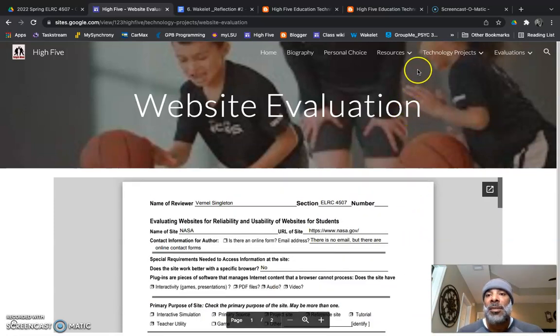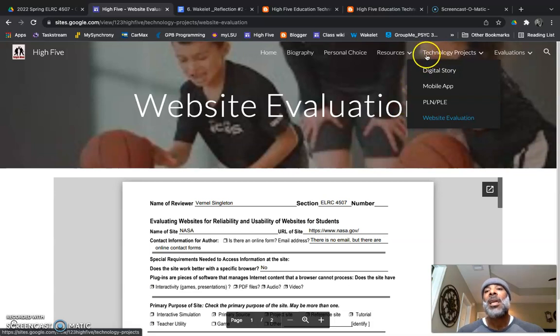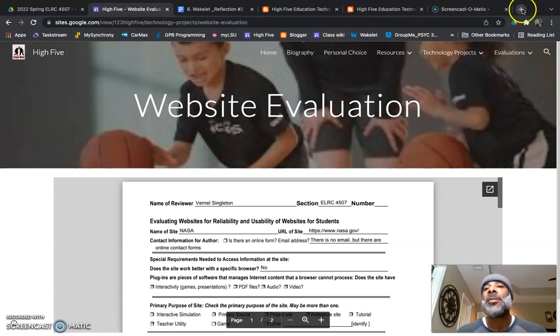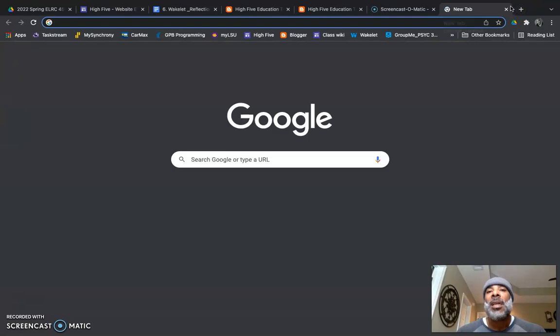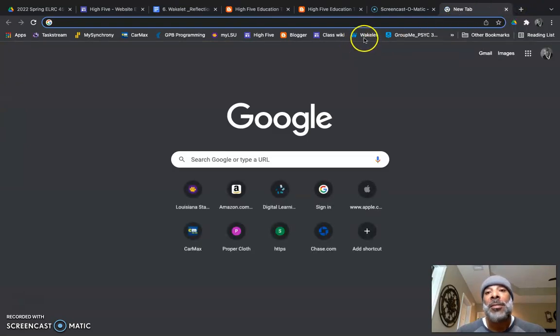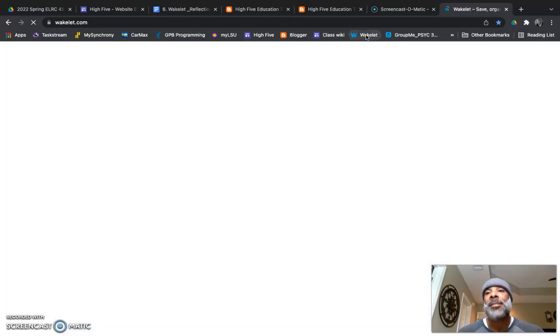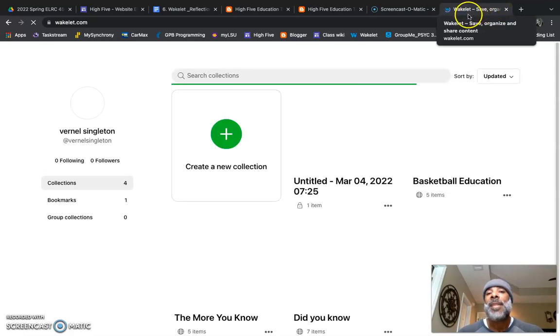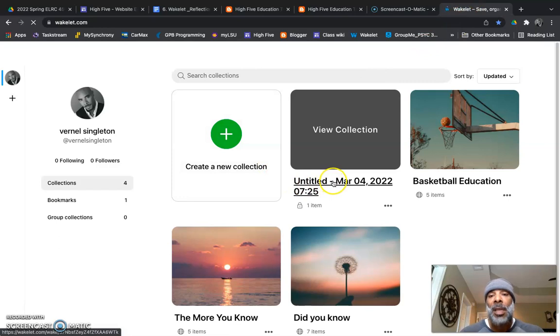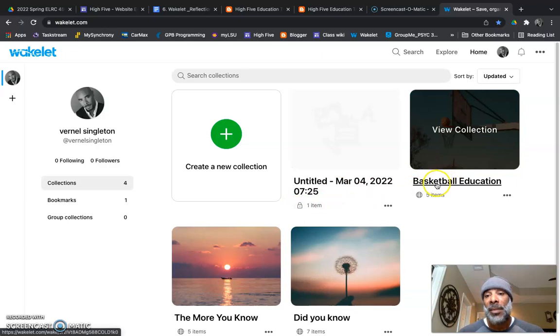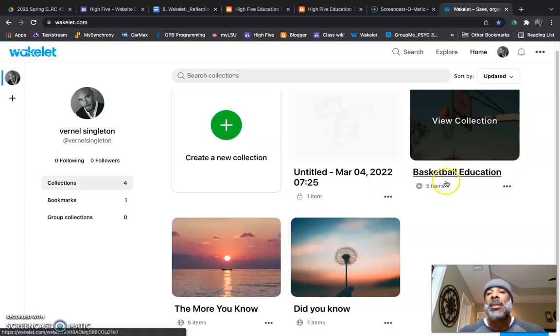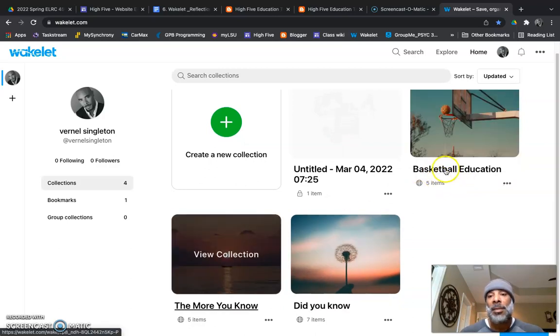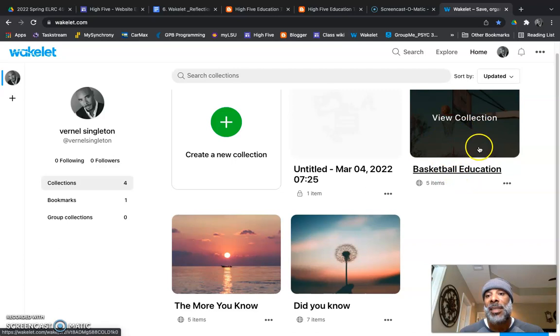And moving to curation. We were introduced to a curation tool, a wonderful curation tool. It's called Wakelet. And here it is, where I found several items and put them into kind of stacks, I would say, and gave them titles. And I will show you. You will see these in just a second.